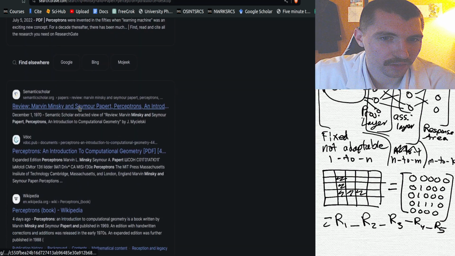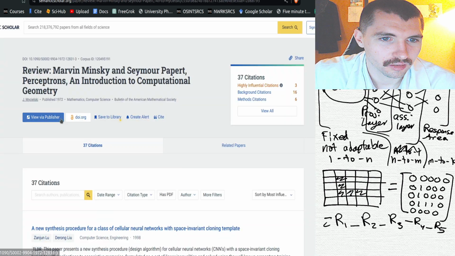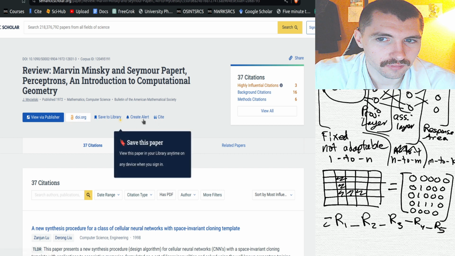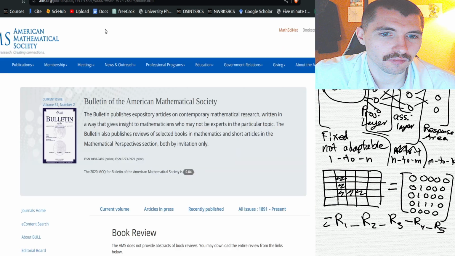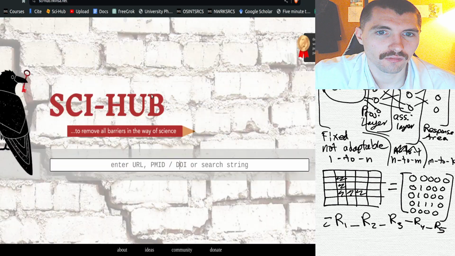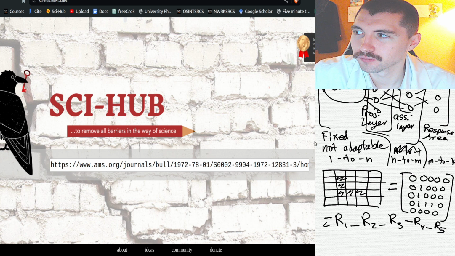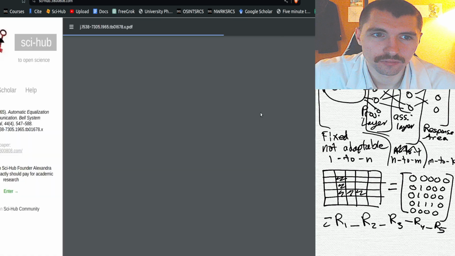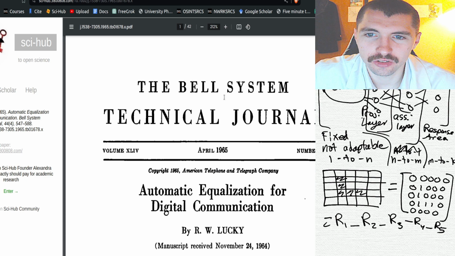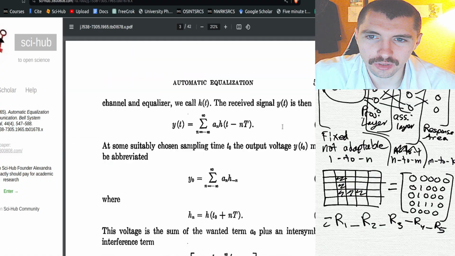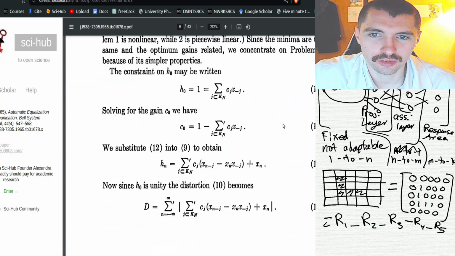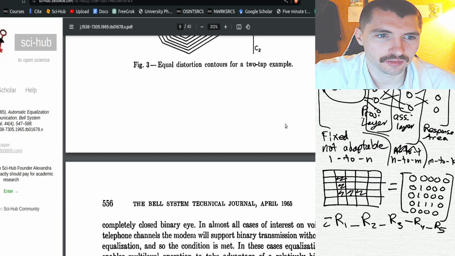Minsky and Papert Perceptron. All right, here we go. 42 pages. The Bell System, Bell Labs, maybe. 1965. Visualizing. That's not what I want. Yeah, this is not what I want.